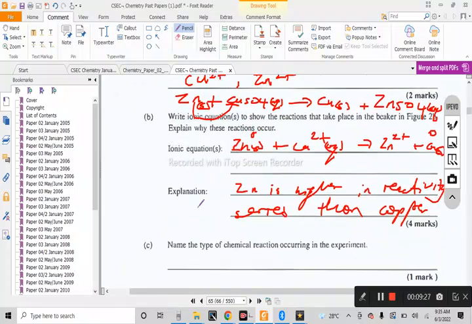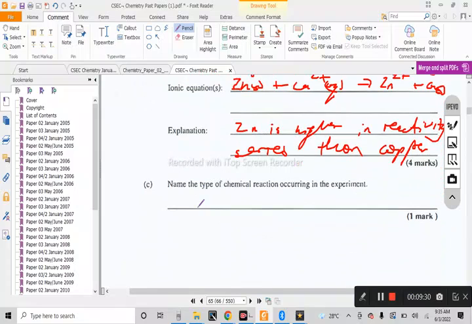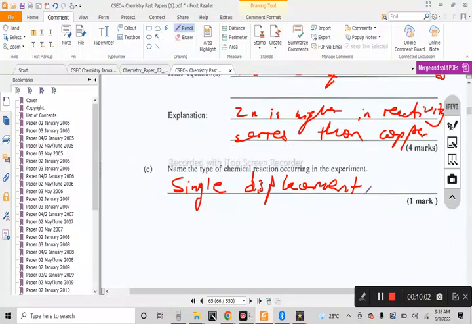When we pull the redox out there, name a type of chemical reaction occurring in the experiment. Good. Single displacement. Because only one thing gets displaced. You understand? Single displacement. Some people would say a redox reaction, and it definitely is a redox reaction also. So if you say that, you might get it right, but this is the more preferred answer, from the perspective that it is a metal question.